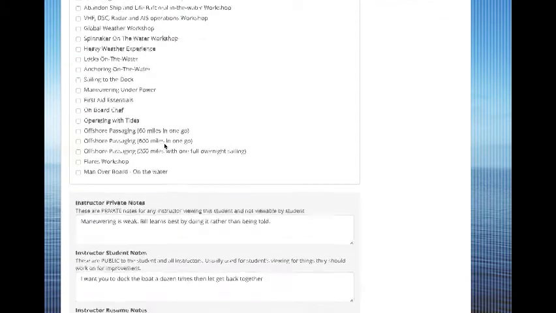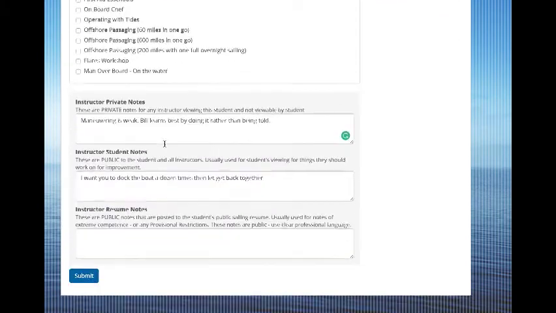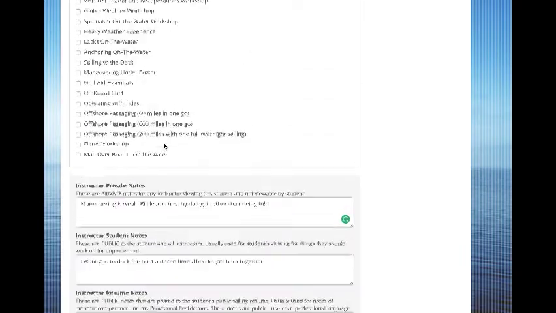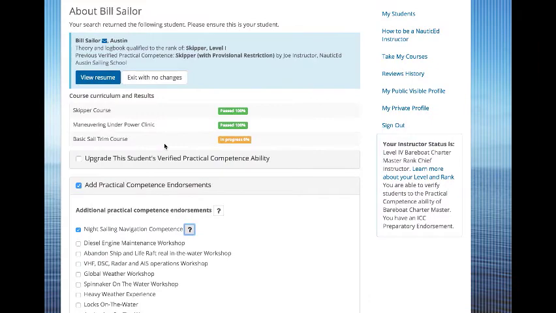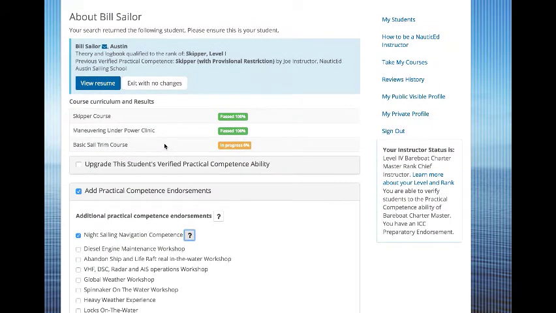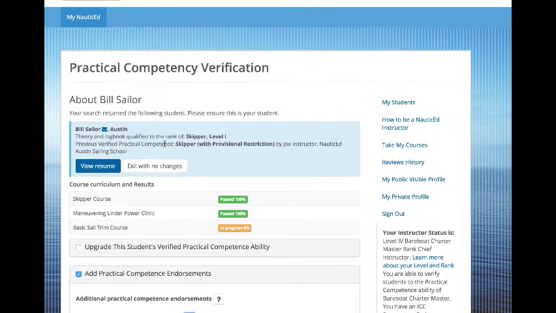So you're going to be able to use this tool to really increase the profitability of your school, but at the same time, you're really serving Bill and the students to grow what they need to do and grow under a really structured manner. All right, so I think that's probably pretty much it.